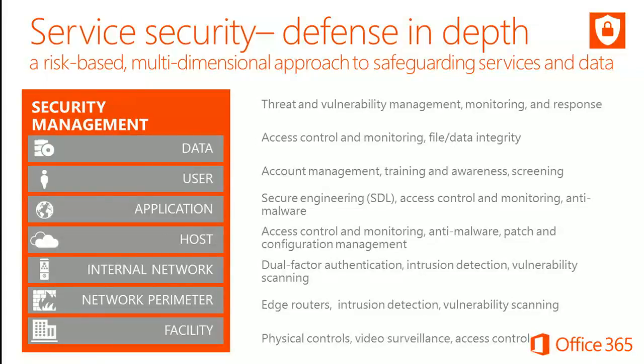And then, of course, at a user and data level, we give you, the customer, the ability to control at a very granular level what sort of access and privileges your users have. For example, in the new Office 365 update, you have the ability to turn on rights management service and have it hosted by us. So if you want to make sure that emails are IRM'd, or if you want to make sure that certain documents, even if they do somehow get outside of your organization, without an account to access that against your RMS server, they're not going to be able to open those documents. So there are multiple levels for your security.